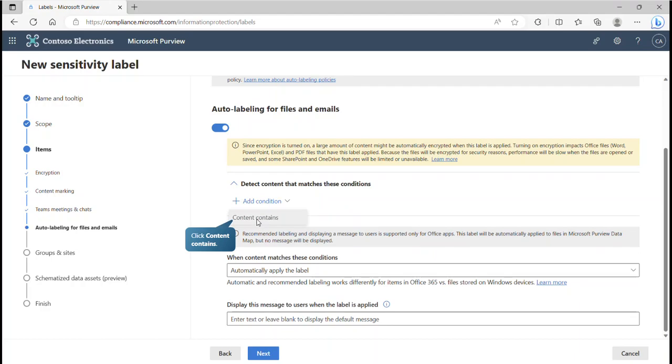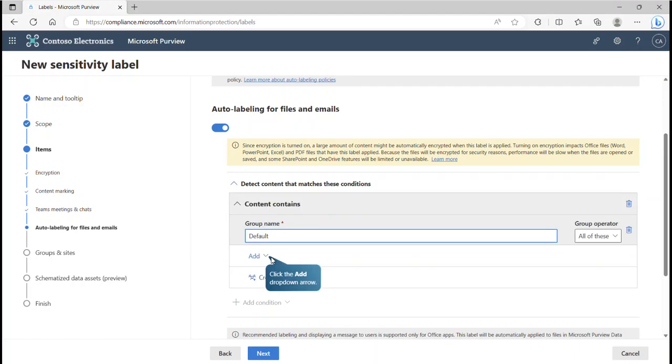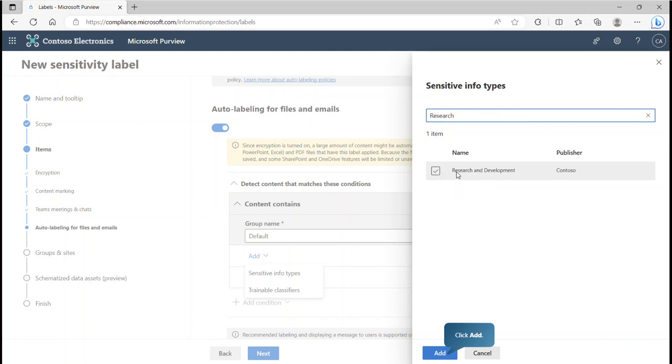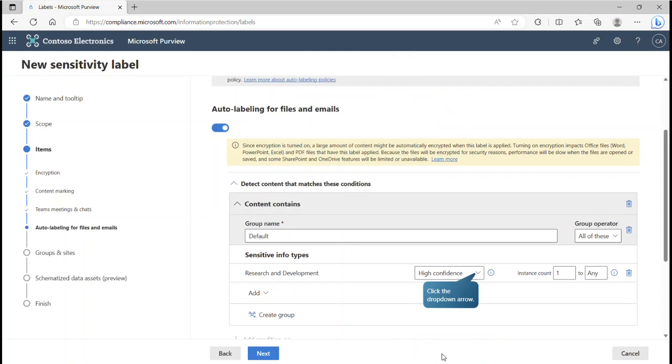We are going to add a condition, and that condition is to automatically apply this label to content that contains the research and development sensitive info type that we worked on earlier, I believe in another video. We'll only apply the label to items which have been detected with a medium confidence level in this case.